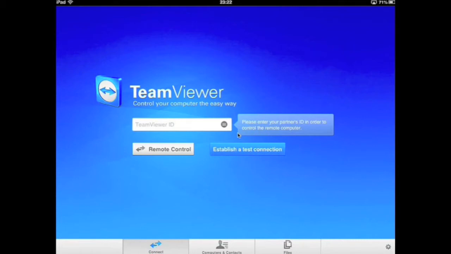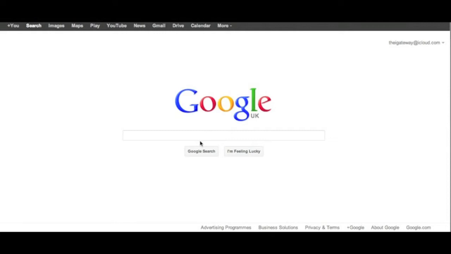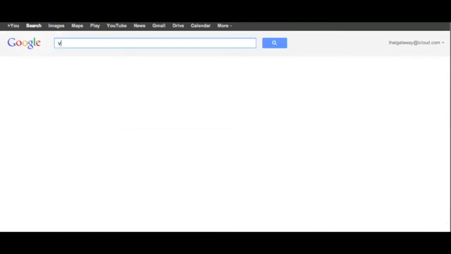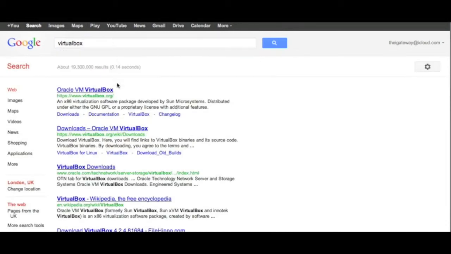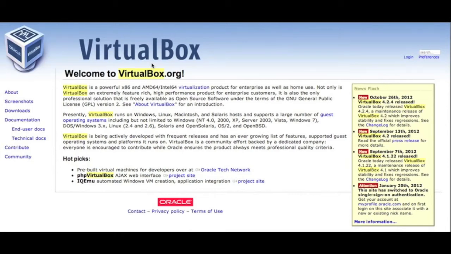So now over to the computer software. First of all, you need to download two bits of cross-platform software, and these will work on both Windows and Mac and are both free to download. If you're going to run Windows as a virtual machine, you need to get VirtualBox. Very simple, just search VirtualBox and it will be the first link, which is Oracle VM VirtualBox. From this website you can download VirtualBox for Windows or Mac, and from there you can install Windows as a virtual machine.